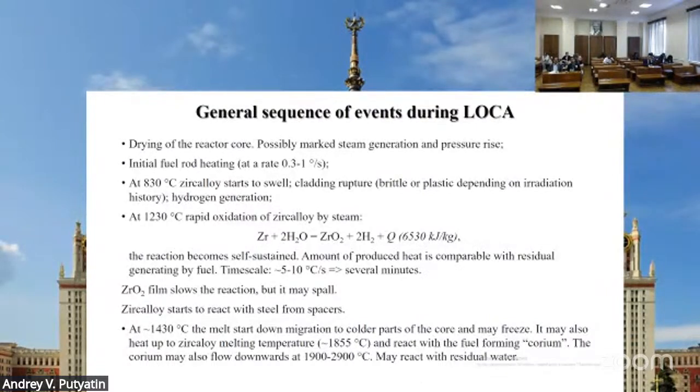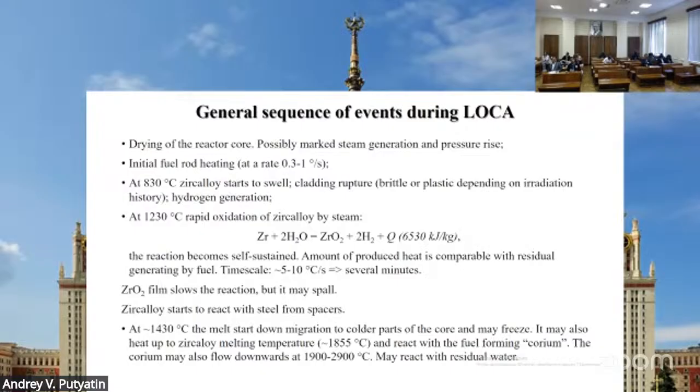Actually, the peculiarities of this process depend on a lot of parameters. The swelling can be very anisotropic, but this is an issue which is studied quite a lot in zirconium engineering. And sooner or later, the cladding starts to break. You observe cladding rupture. What is important is that at 1230 degrees, the so-called steam-zirconium reaction starts.